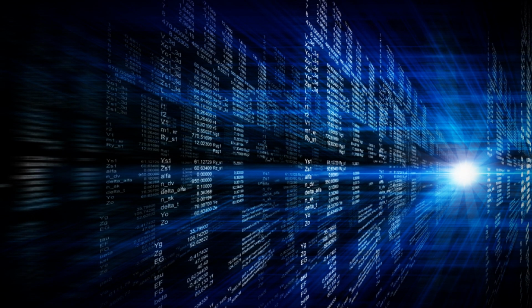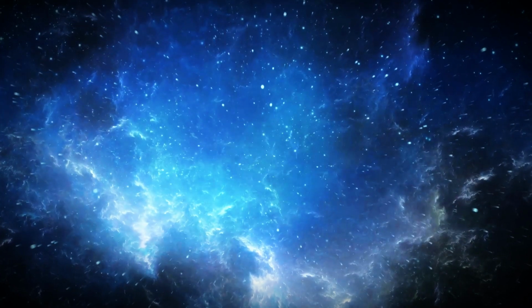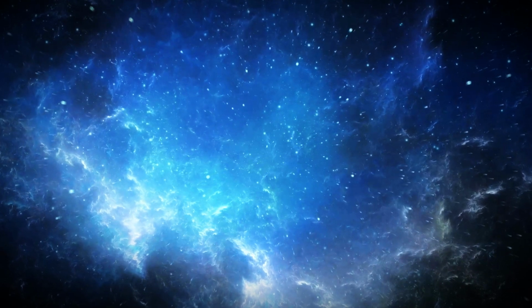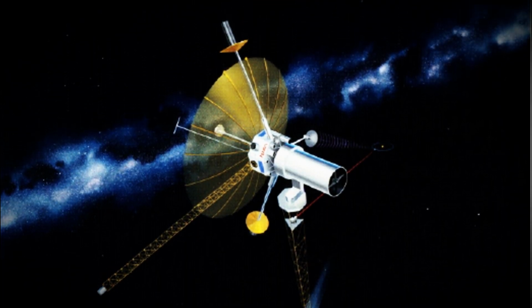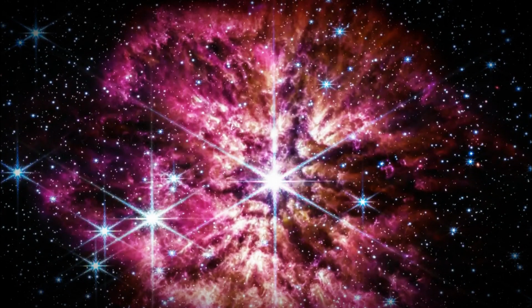Yet, the truth is, we currently don't have enough data to know for sure. We can't say definitively whether such a zone exists, or whether life might already have taken hold there. An interstellar probe could help answer these compelling questions. Sunbeam is one concept under consideration, but it's not alone.